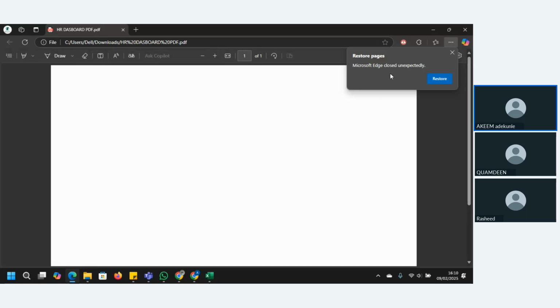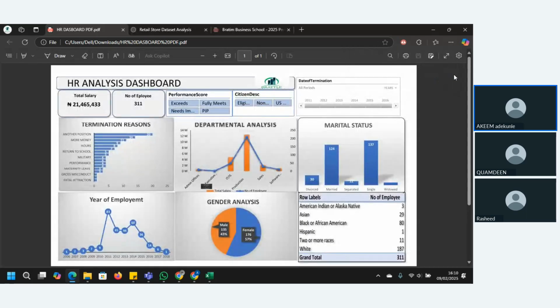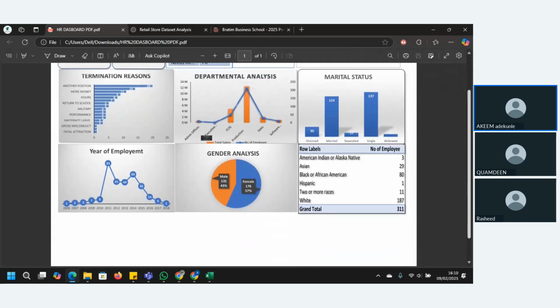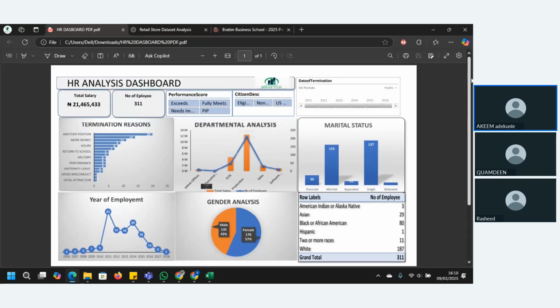That PDF. This is the job we just finished right away. And you can show this, if you want to put it on your page, on your LinkedIn, or anywhere. You can save this there.